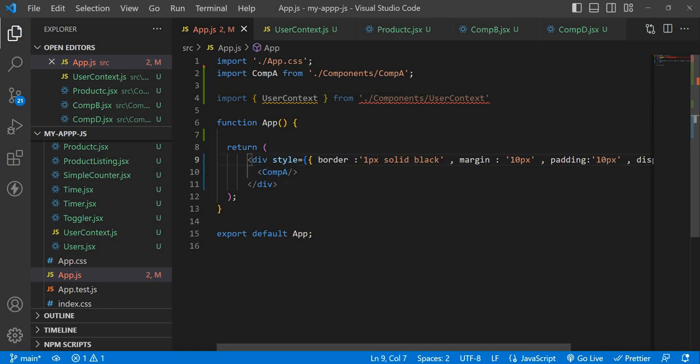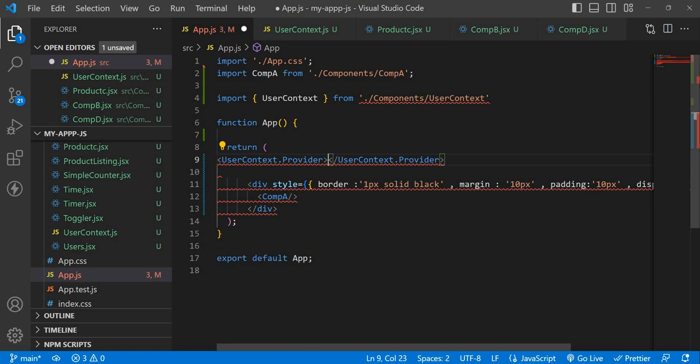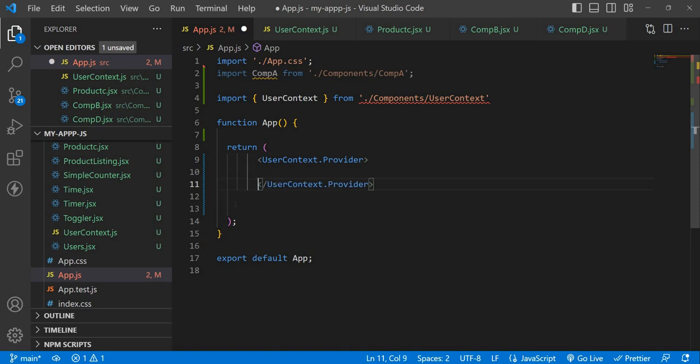So here we need to wrap this app component, that root component, with this user context. For that, just create user context dot provider. Whatever you are going to write in that component, just put it inside that provider so that it will attach that context to the app component.